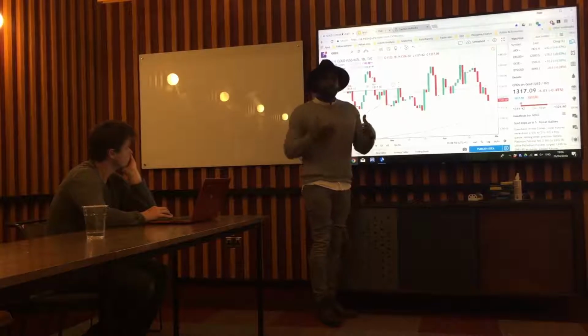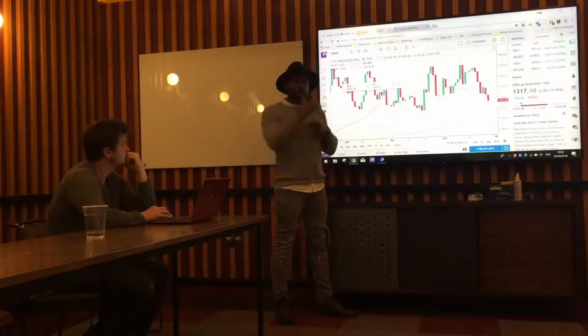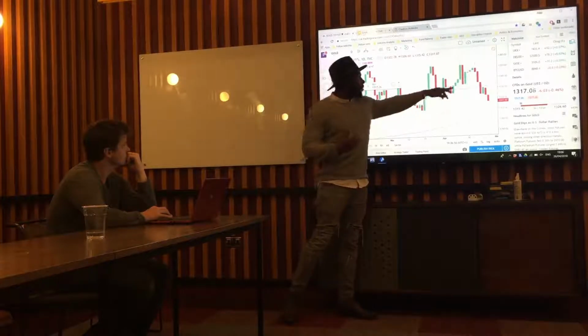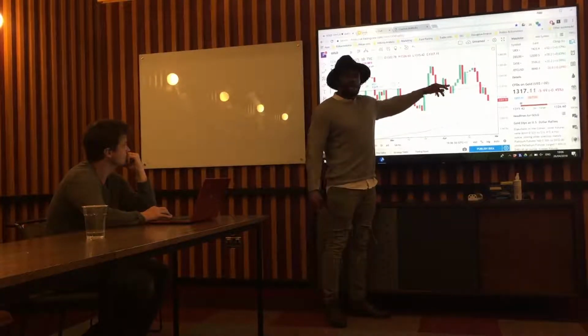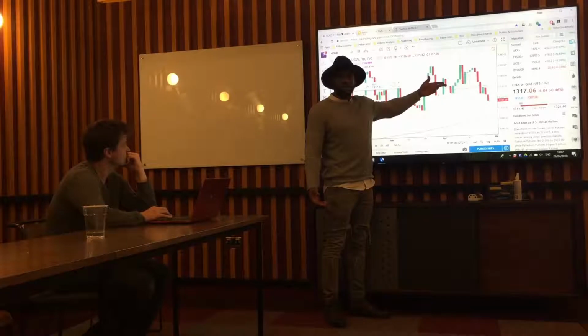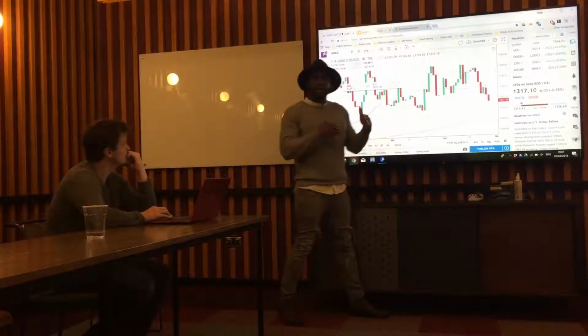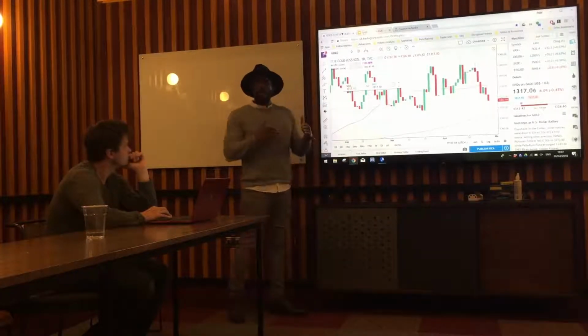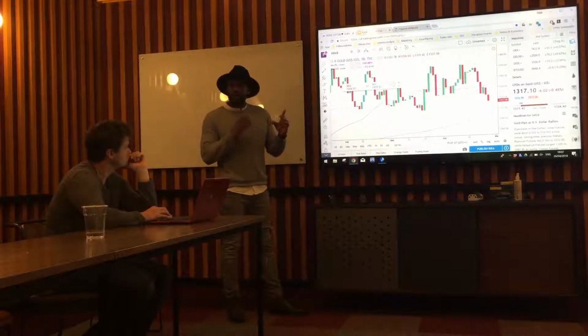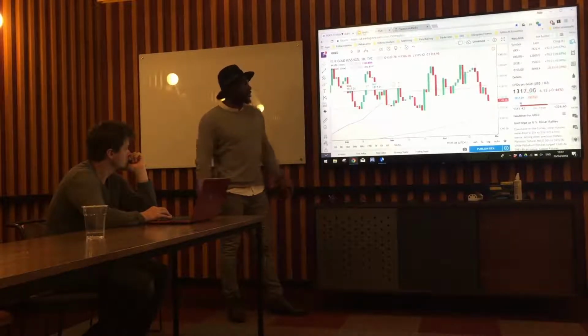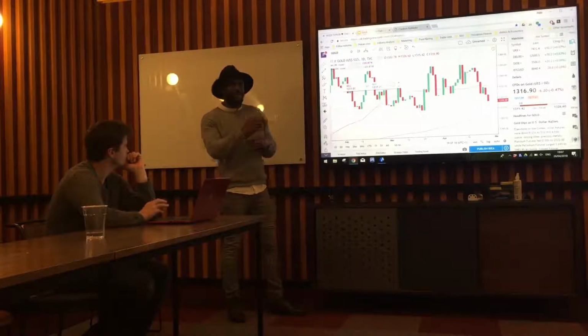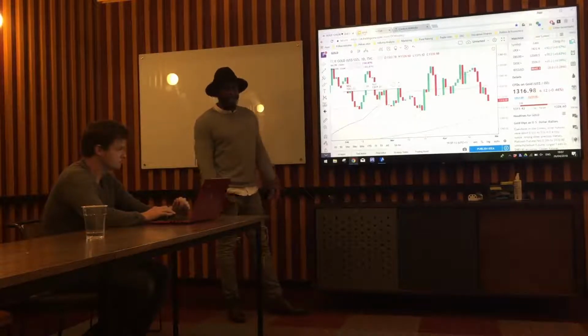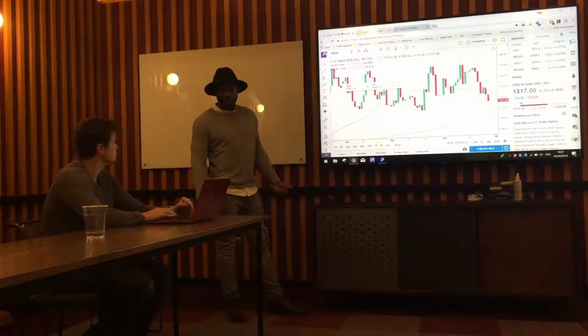So that's why it's always good to identify support and resistance, and you'll know where to look out for the candlestick patterns. Seeing a candlestick pattern in the middle of a trend like here, it's not going to have much use because it's not reversing anything. So it's always good to identify support and resistance areas, and within those areas is where you want to find your reversal candlestick patterns. That's why it's important to understand what support and resistance are, because they're the key areas where you want to look for reversal patterns.